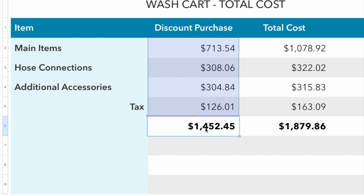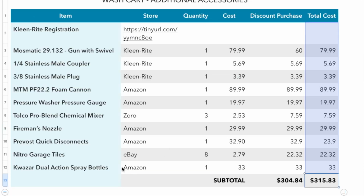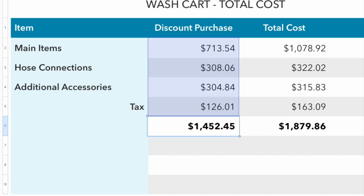This is a total price with the tax added, with the notion that you don't have anything. You're literally buying everything short of the wash products. I didn't include any of that stuff. I'm sure everyone's got their own preference, and for this specific video, I didn't want to address those things or add them to the wash cart.